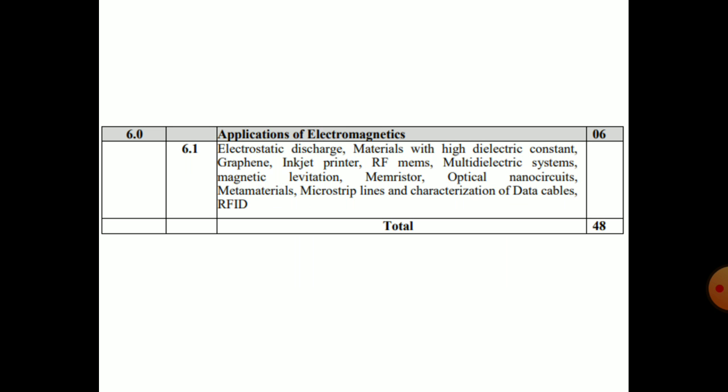So all these applications depend on the different Maxwell equations and all the other electric field and magnetic field concepts that we have to study. Out of these applications, at least 4 applications they will ask in the short note. So don't skip this chapter. At least go through it once, because this is a very important chapter and there will be 6 questions totally based on this chapter in the question paper. So try to cover this chapter as much as you can.